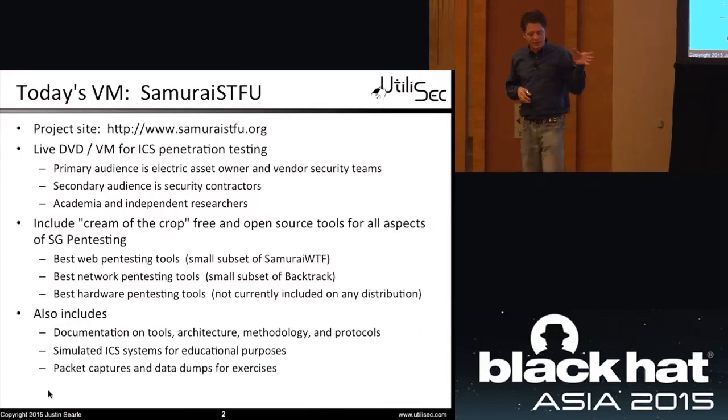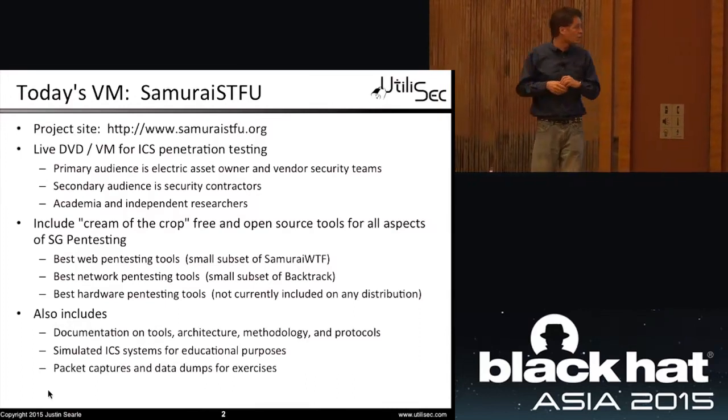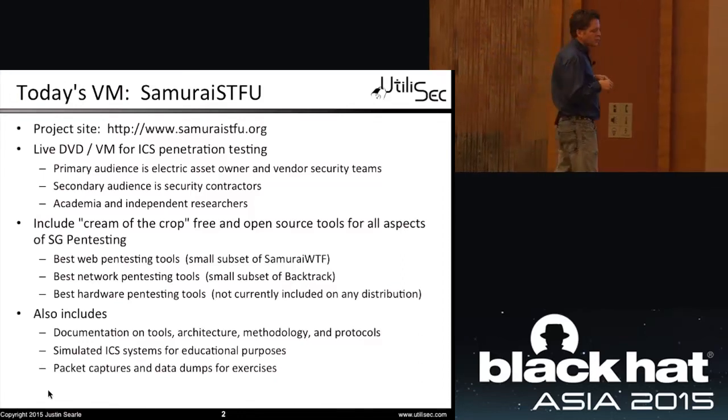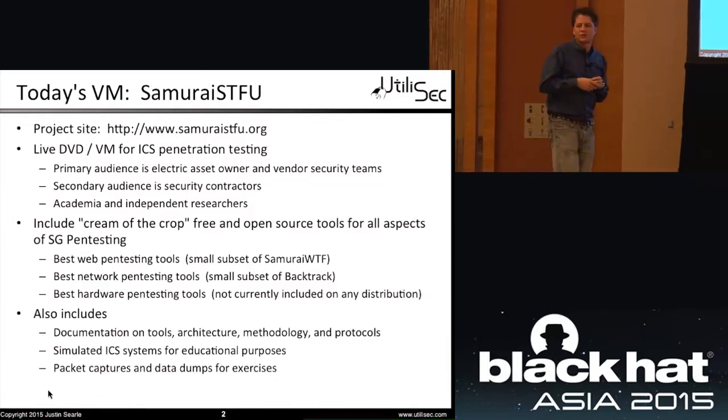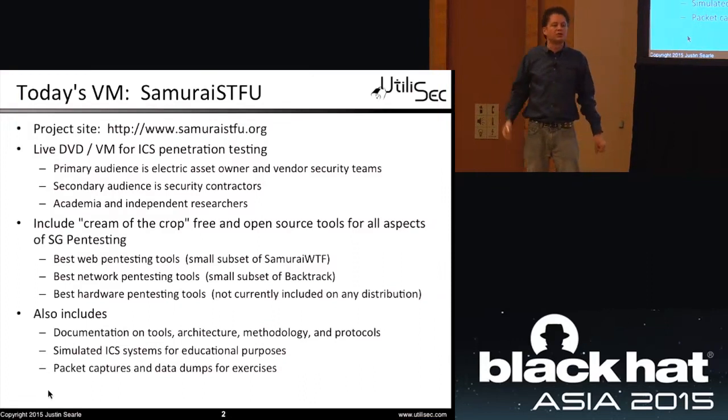So what we're doing today is going to be a small excerpt, kind of a little peek into what we do inside of this course. But on this virtual machine, we really created it primarily for the multiple different asset owners and vendors that are out there creating control systems and trying to manage and run them. We end up having these control systems that make up what we call our critical infrastructure. It's the oil and the gas and the power that all of us are dependent upon for our daily lives.